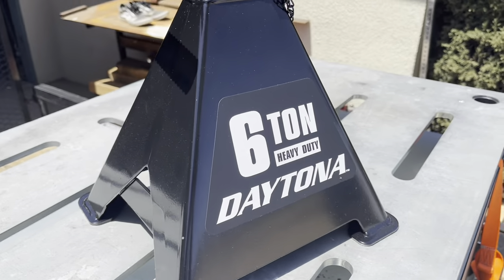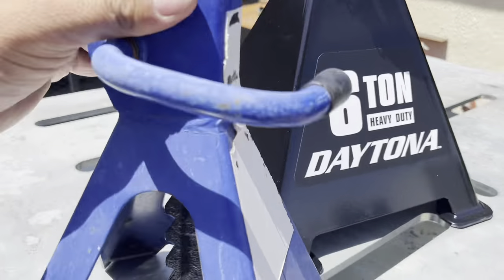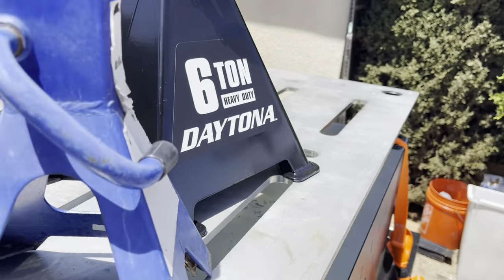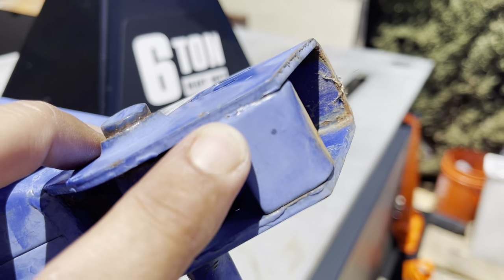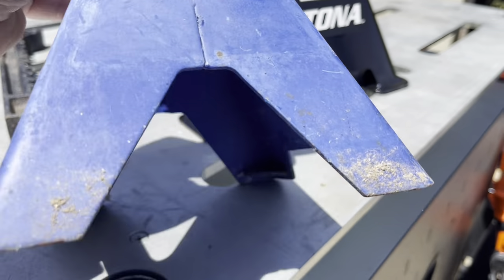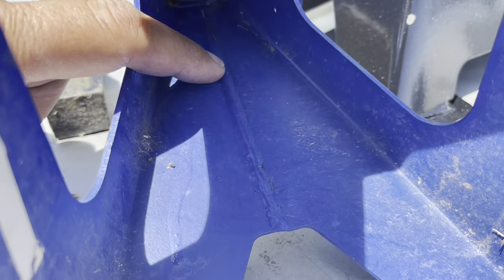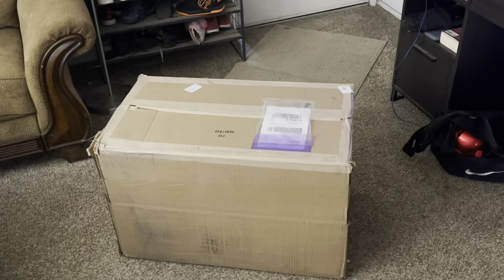I'll tell you what, I trust this right here more than I trust this any day of the week. No reinforced metal, barely tack welded at best. These things are old, there's no security lock feature other than what's on the inside, which hasn't helped out too much. They do hold a thin design, but these feet are not welded — they're barely tack welded and they're already kind of folding in under pressure. You can see a very tiny weld there at the bottom — more detail coming up. Mail call!